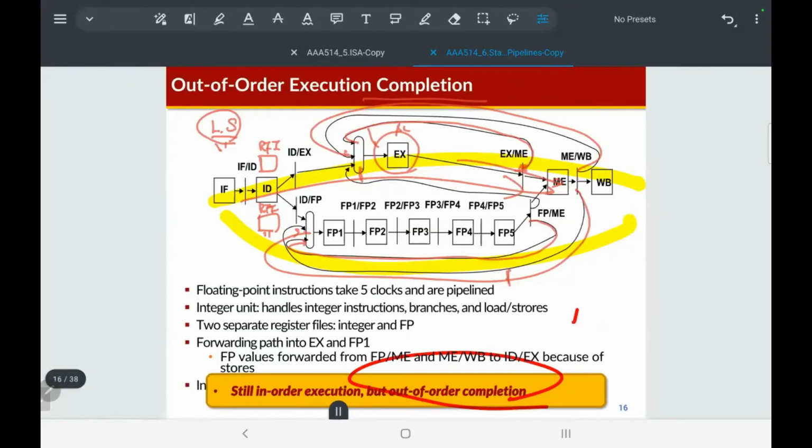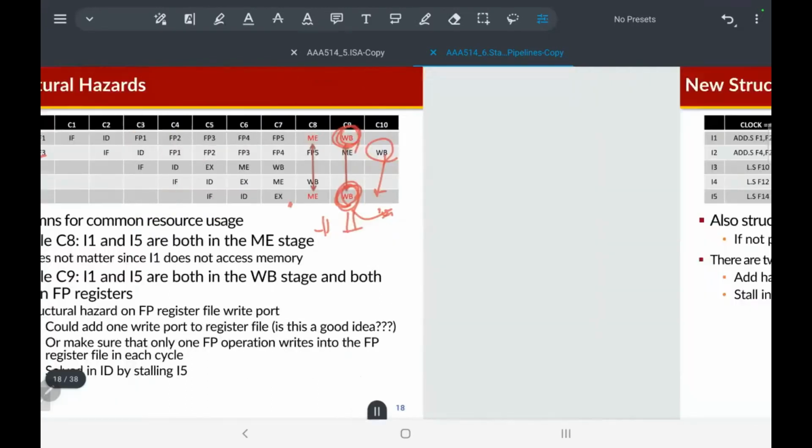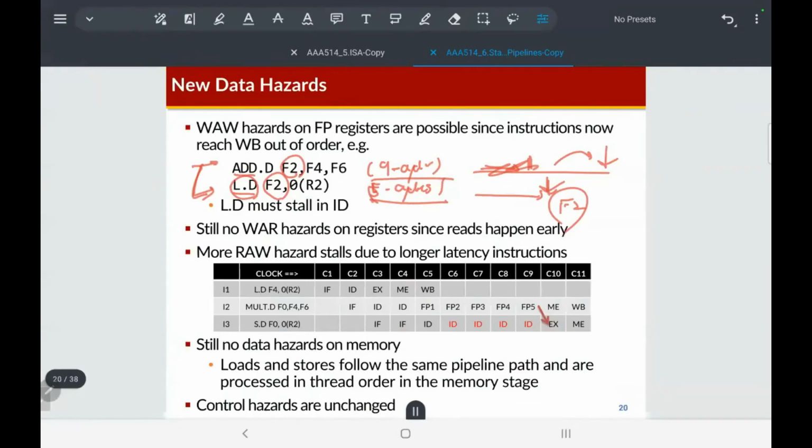So what does that mean? It's a statically scheduled pipeline architecture. The only difference from the 5-stage pipeline architecture is that we have a floating point unit which requires longer cycles. This causes out of order completion, and when out of order completion is included in the pipeline architecture, we need to consider the structural hazard. Also, we need to consider the WAW hazard, a new type of data hazard. So how can you solve this WAW hazard, the write after write hazard?